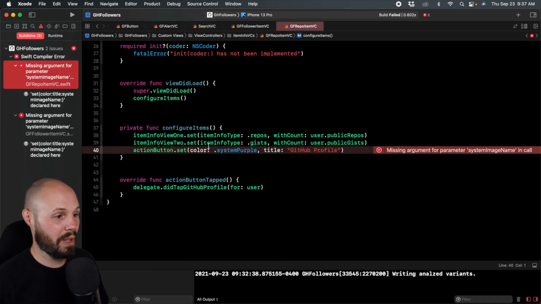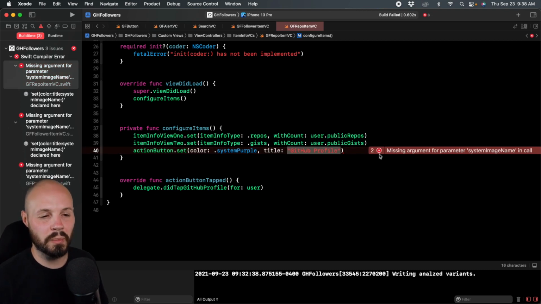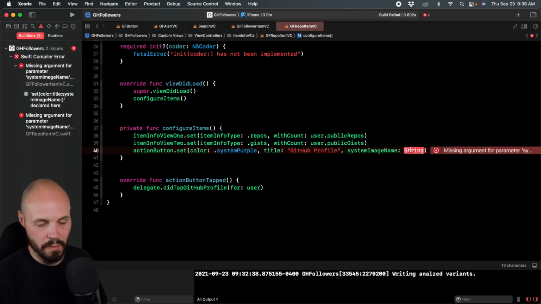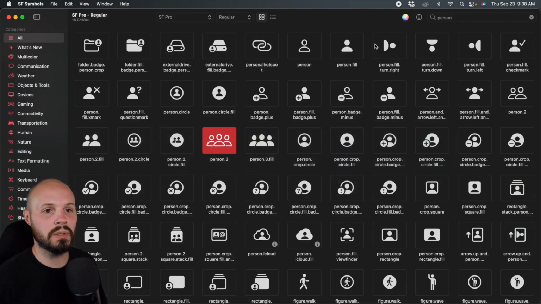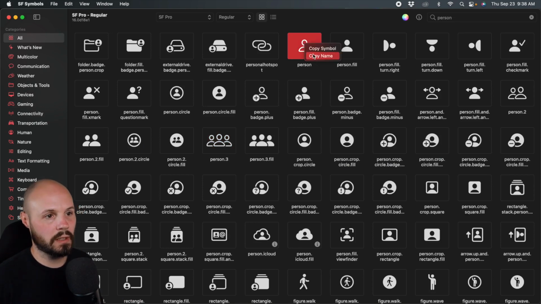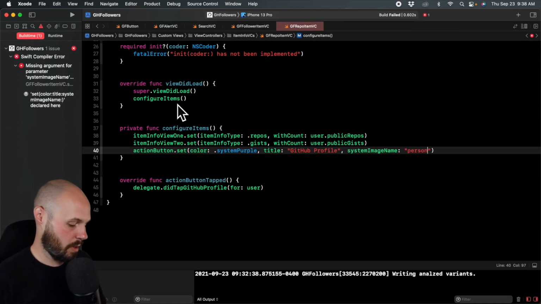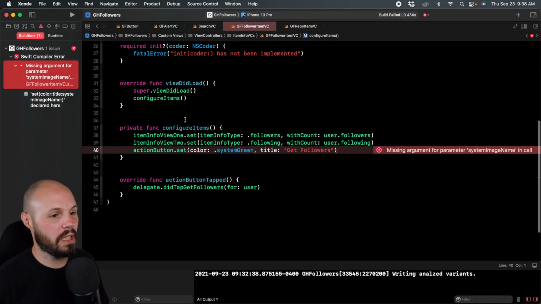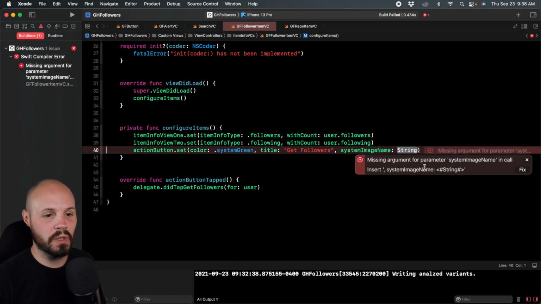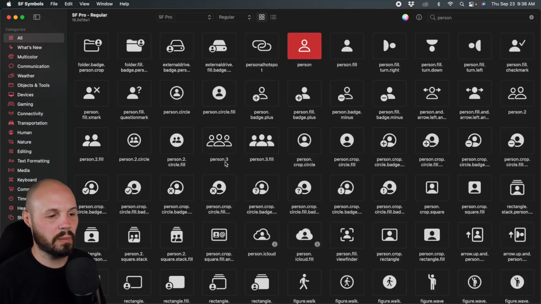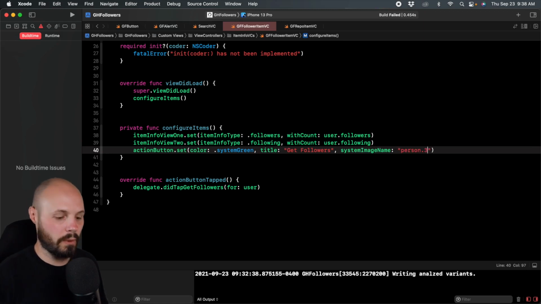I'm just going through basically all my buttons. So, okay, where are we at here? We're in GitHub profile. Okay, so I want something that looks like a profile for the SF symbol here. So for the image name, we'll go back to SF Symbols, probably this person thing. We'll go back to just this one, person.fill. So I'll right click, copy name, or it's just person. I guess I could have just typed that one. That one's pretty easy. Person. Okay, Command B. And then the last button here is get followers, which we'll do the same one we did before just to stay consistent. So add the missing parameter name, system image name. I think that was just person.3. Yeah, person.3 is what it was. Person.3, do a Command B.